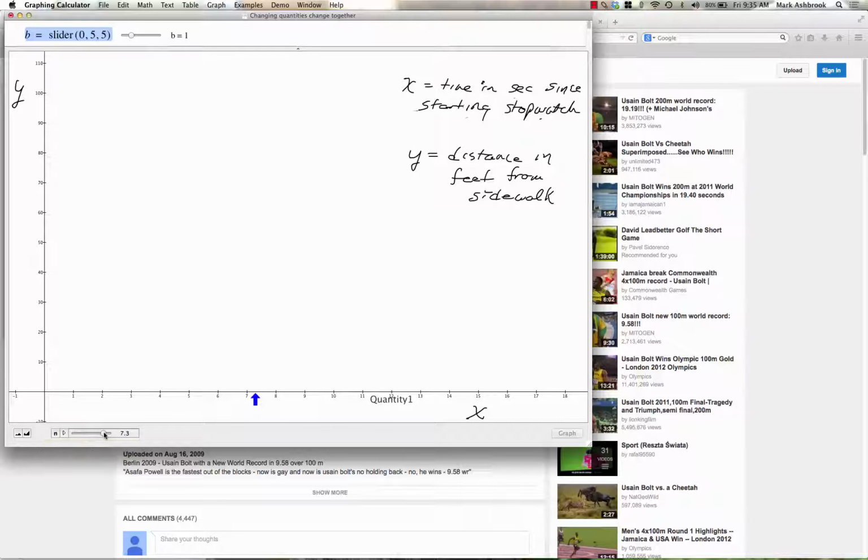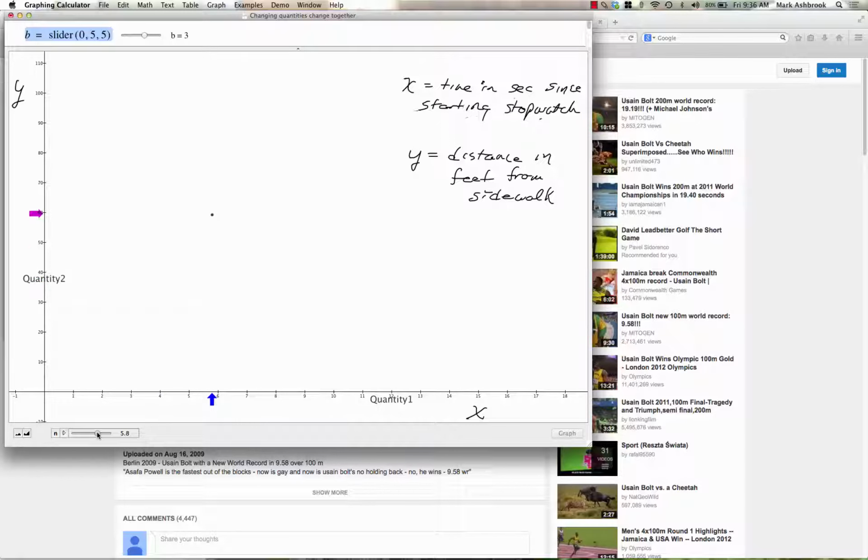So we think about the quantities changing, right? We've got our time quantity. It increases after we start the stopwatch. And likewise, as the time increases, we have the distance from the sidewalk. That's our y value. Say right here at 2 seconds, we're some distance, looks like maybe 11 feet from the sidewalk after 2 seconds. And that gives us a point. And as time increases, distance from the sidewalk changes.